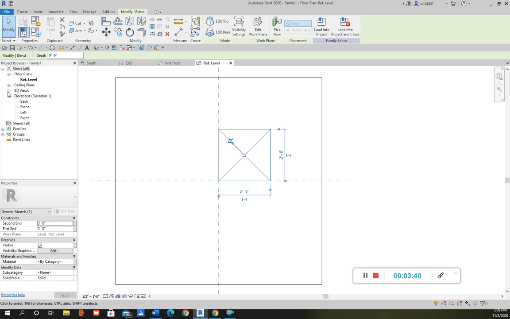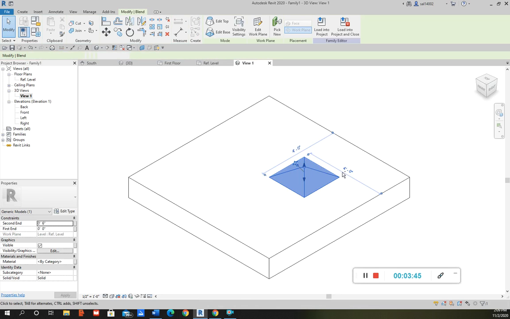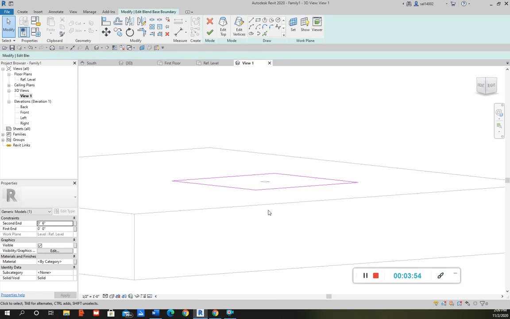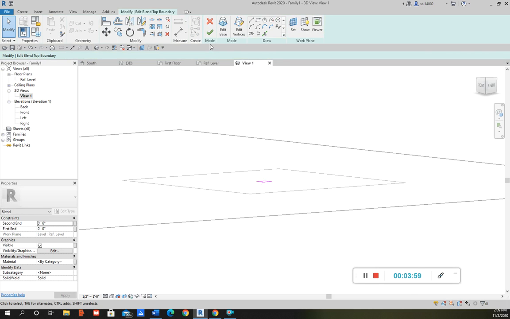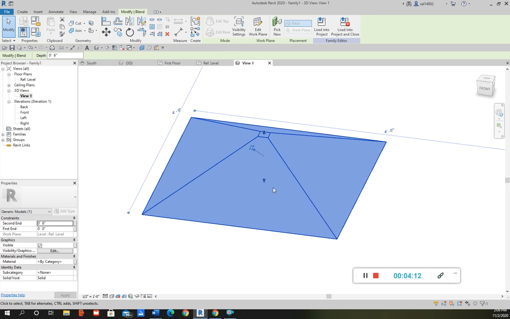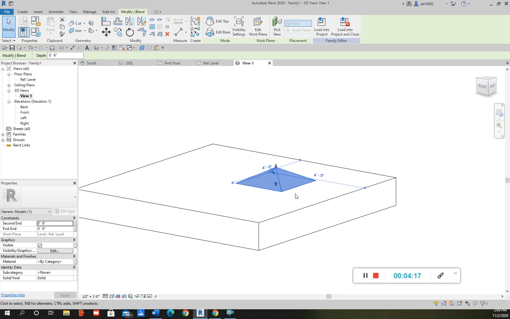And then if we go to the 3D view, right there you'll see what it did. It blended. If I double click right here and edit that, that's the base sketch, and the top sketch is right there. And that's the elevation where the top sketch was. I put it at 6 inches. So what it does is it just blends those two shapes in, and I think that's pretty cool. I think there's a lot of pretty neat things that you can do with this tool.